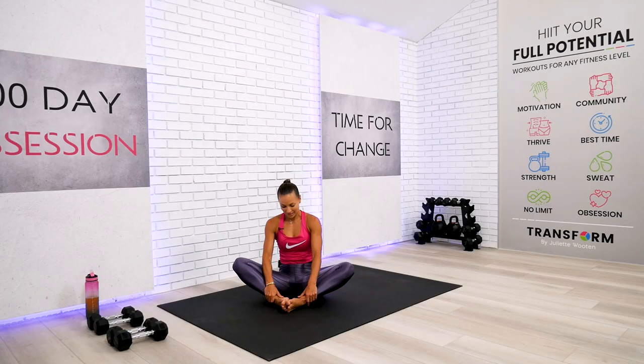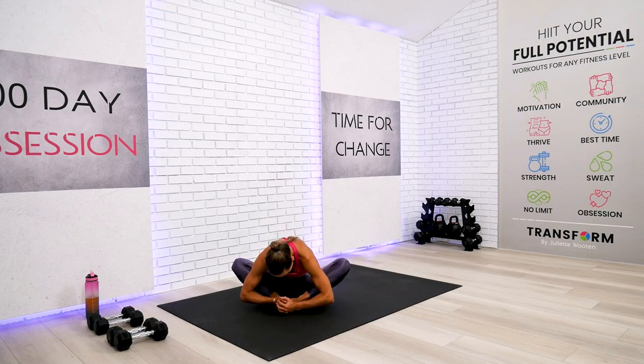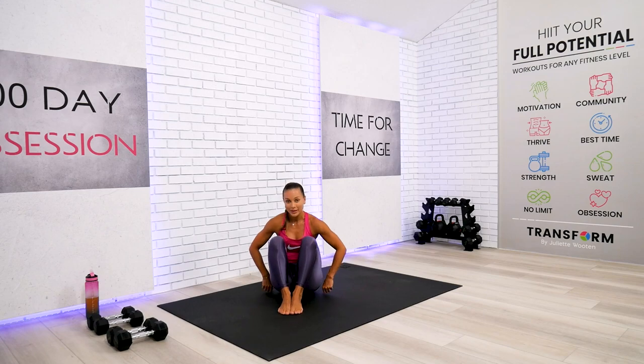Bring both feet up front. Lengthening that spine all the way, nice and tall. Take both hands to the front. And straighten, draw your forehead to your feet and knees all the way outward. Excellent work. Let's slowly come on up.